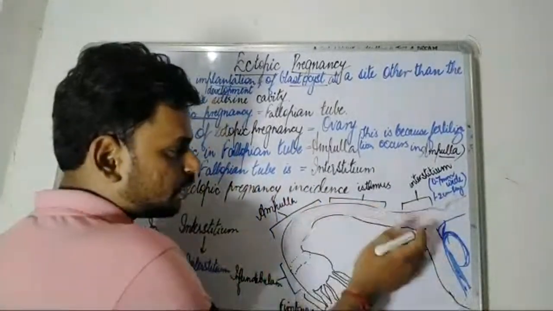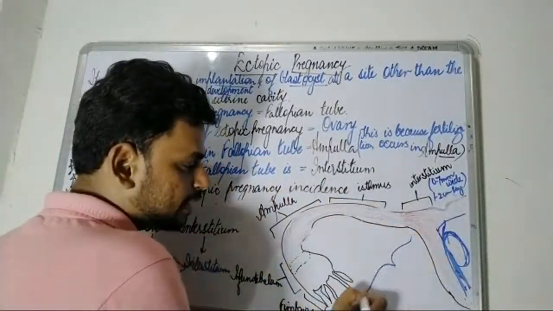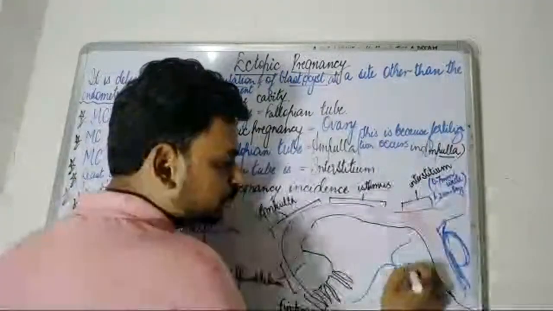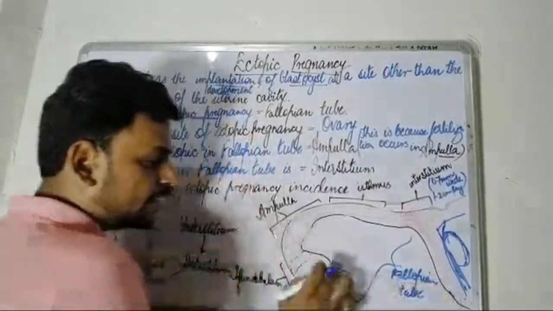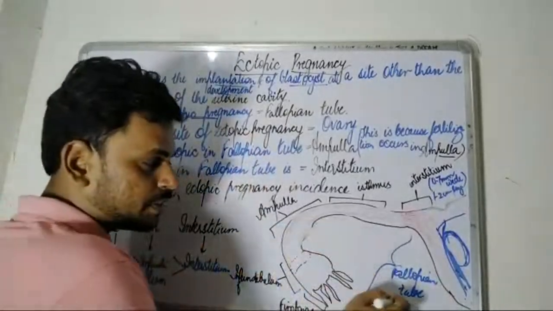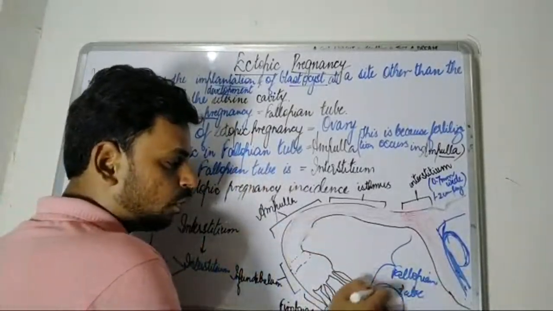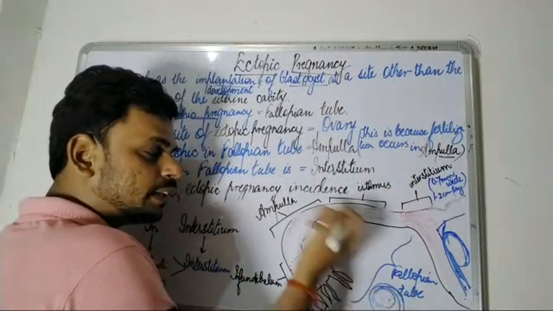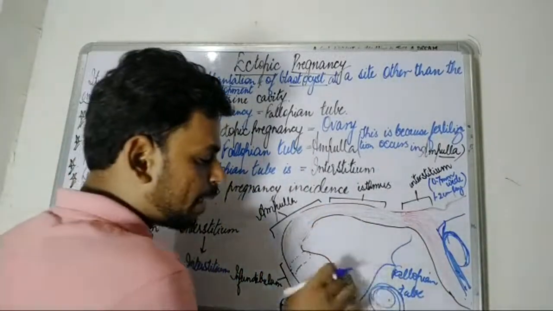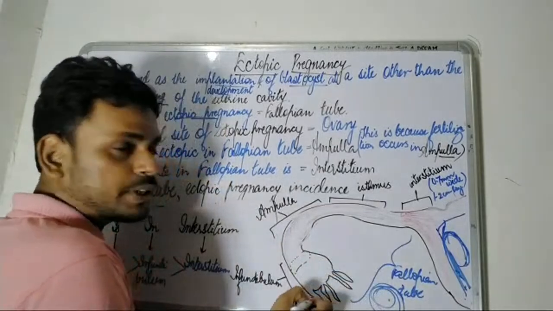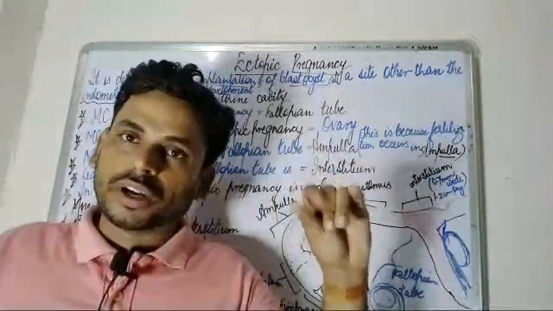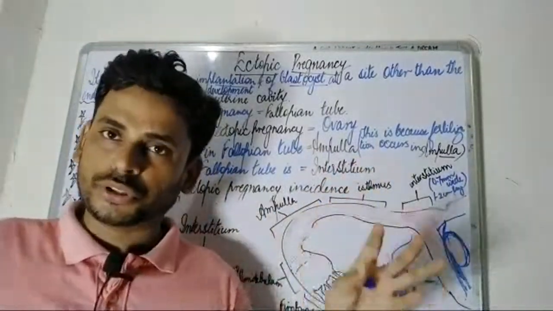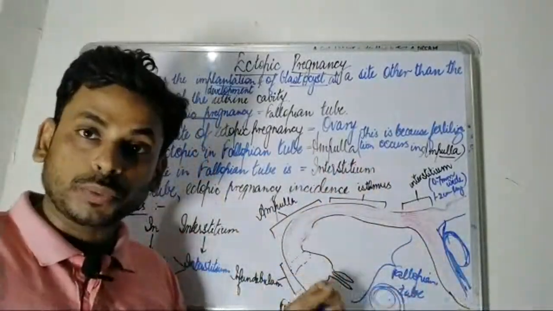This is the structure of the fallopian tube that I have drawn. This entire thing is the fallopian tube. In the fallopian tube, we find finger-like projections near the ovary. If the ovary is situated over here, once the ovum is expelled, these finger-like projections, called the fimbriae, keep on having wavy motions and trap the oocyte.